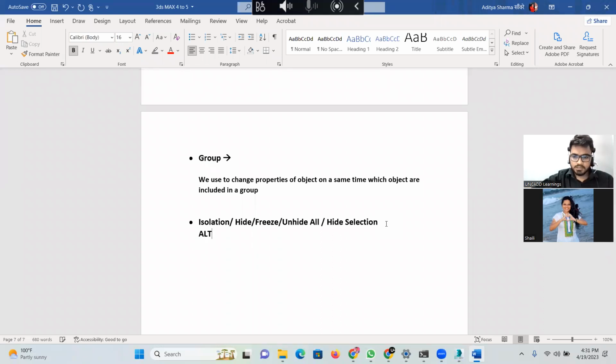Alt plus Q, to isolate objects in 3ds Max. Understood?